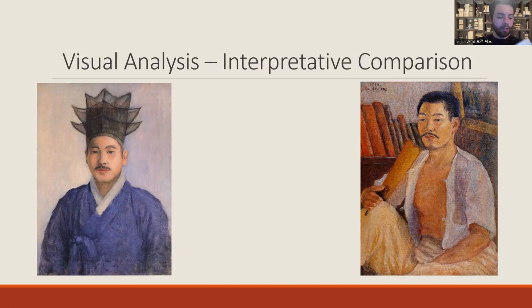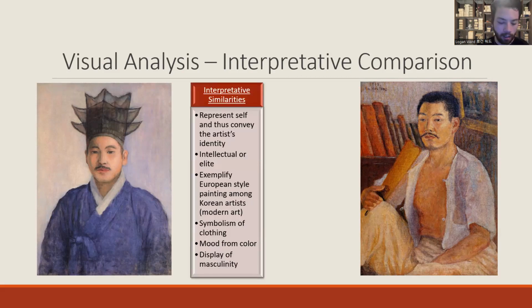Interpretive comparison. So really quickly, what do you think are the similarities and differences in the meaning behind the two artworks? What's kind of consistent across the two artworks? I think there's one thing that's pretty obvious. There's a lot of things you could say. Yes, Ian, thank you. Yeah, he's showing how he views himself. It's his self-expression. Yes, absolutely, his self-expression. I said a couple of different things that you could think of, but that's kind of the general run, right? What is the big difference though here? The big difference is the, yes, the setting, the identity he actually expresses here.